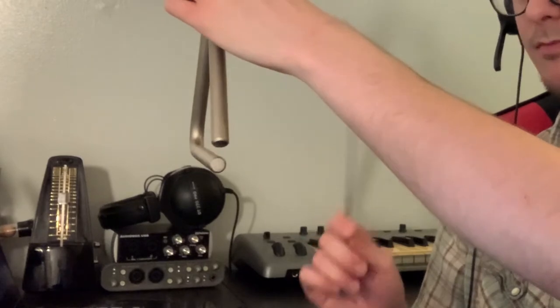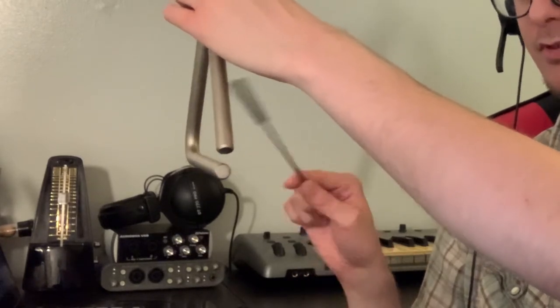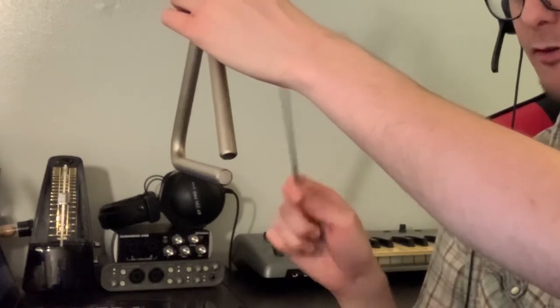Now we're going to talk about playing technique. We learned what the non-dominant hand is doing, so now it's time to learn what the dominant hand is up to. Triangle beaters are typically very thin, so I like to hold them between my thumb, my index finger, and my middle finger. The other fingers can stay relaxed and close to the beater, but they don't have to stay on the beater all the time. From here, your students can use French grip, German grip, or American grip. No matter the grip, the goal is for the grip to be nice and relaxed so that the beater has a little bit of wiggle room.